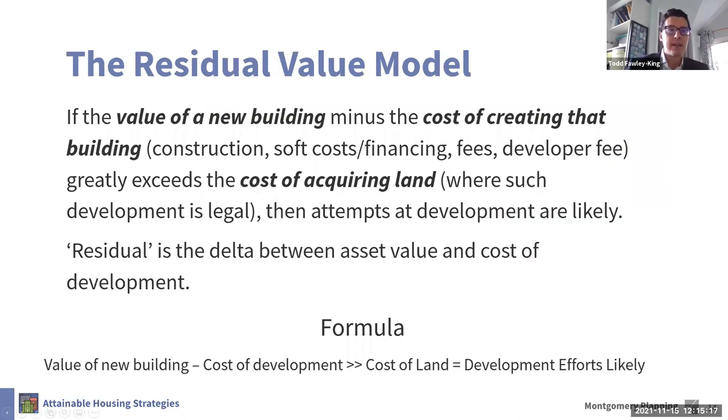The way we went about examining this was to create a residual value model. This type of model is quite useful for looking at broad geographic areas and asking if the value created by a hypothetical development program sufficiently exceeds the cost that a developer would incur building it, such that they might attempt to do it. The formula solves for what's best understood as the land budget — more formally known as the residual — which is the amount the builder could spend to acquire the land necessary for the development program without sacrificing the necessary profit. If that land budget greatly exceeds the expected cost of land, we'd say development efforts are likely, though you can never guarantee a builder could find a suitable piece of land. If the budget is much lower than the expected cost of land, it's unlikely a builder finds the right piece of property at the right price to make the effort worthwhile.